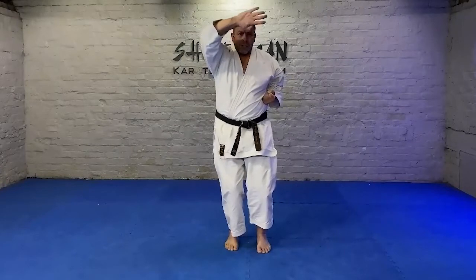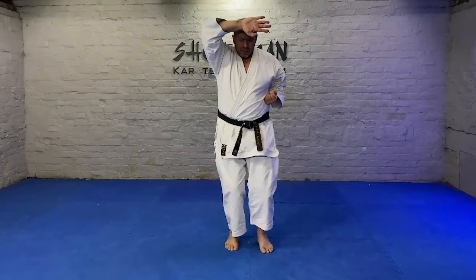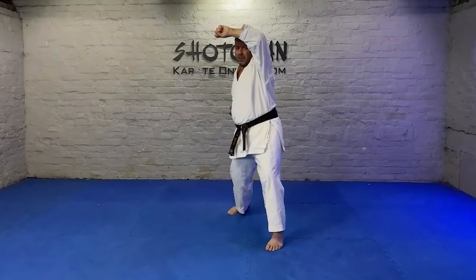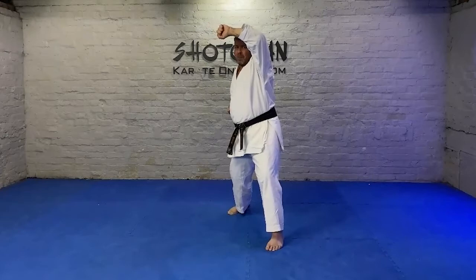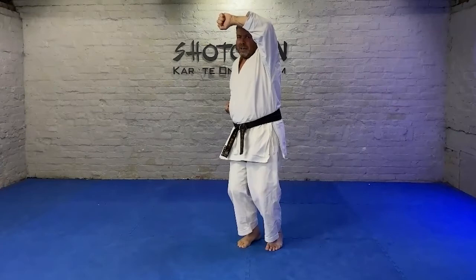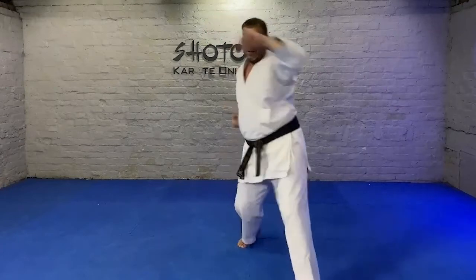What we're going to do now is shuffle our feet back. So, left leg to right leg, ichi. And then right hand, getting ready for age-zuki. And then age-zuki, ni. Now keep your upper body exactly the same. Step up with your back leg, feet together. And then reverse punch, ni.